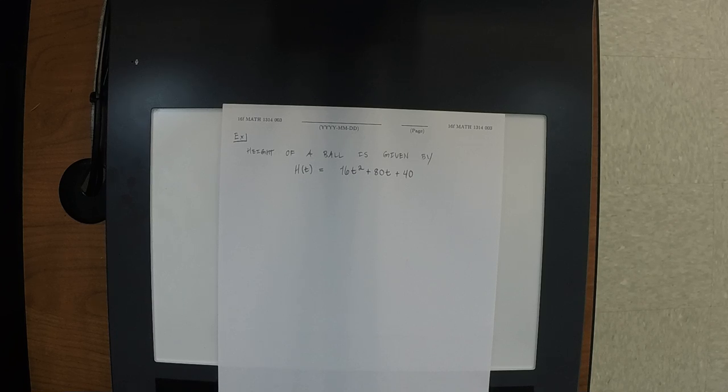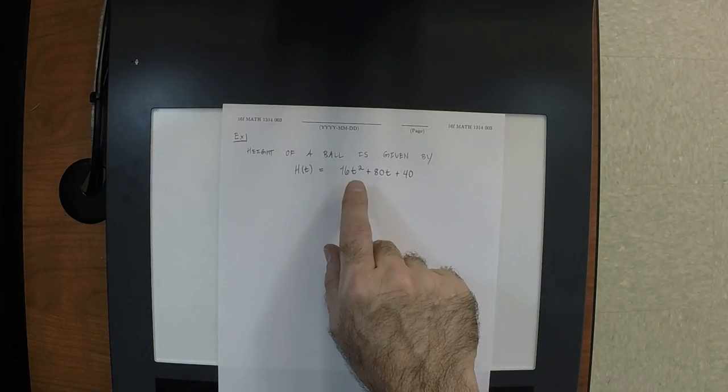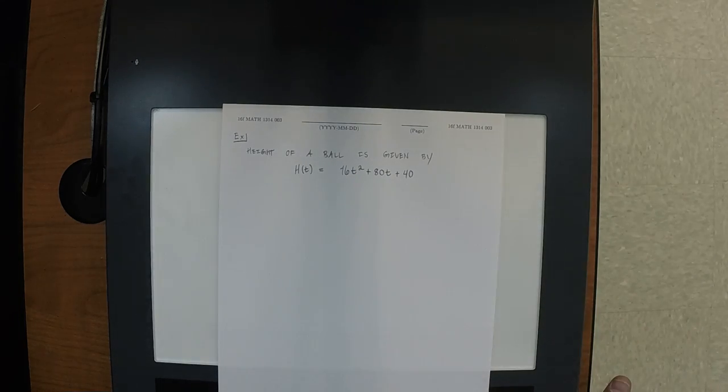Yeah, so we've thrown the ball and we measured its height at every time t. So is this reasonable? Doesn't it account for gravity? No, because it starts at 40. Well, we could be on a building. We could have thrown it off a building, so it started at height 40. So there's nothing wrong with that; when you plug in t equals 0, it's 40. Shouldn't it fall down afterwards? Okay, so what do you mean?